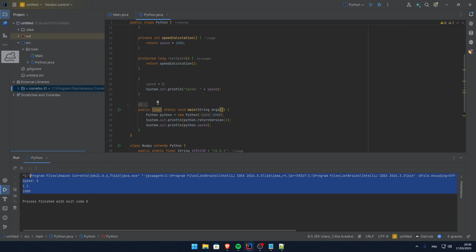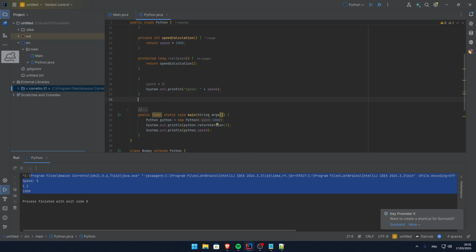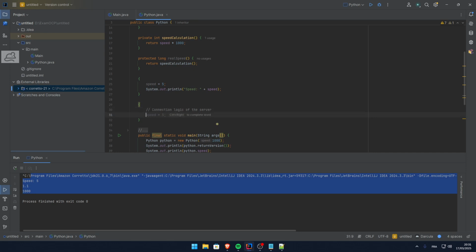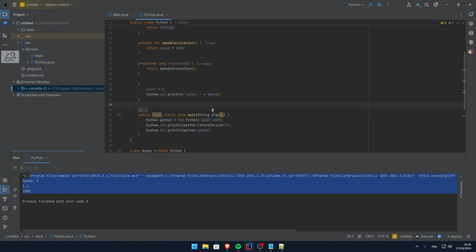Okay, so you need to understand initialization blocks are blocks that are used to initialize fields, values, do the configs that we need, etc. Let's suppose you have a server and you want, every time that you connect, that there is something like connection logic to the server. Well, you can insert the connection logic here because this runs in every instance created of Python. Whenever there is an instance of the object, it runs.